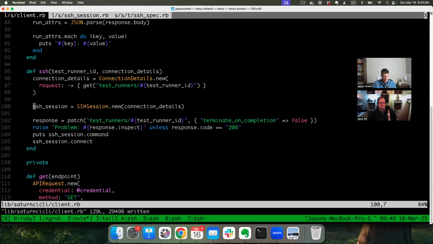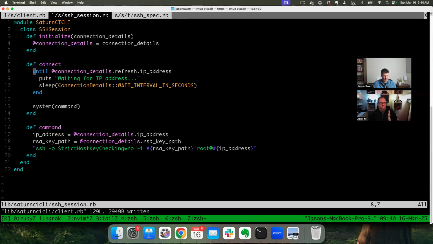Okay, so what have we accomplished in terms of figuring out what we might want to do? We moved this stuff into SSH session. And if that's good, why is it good?